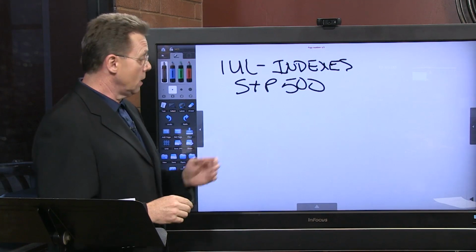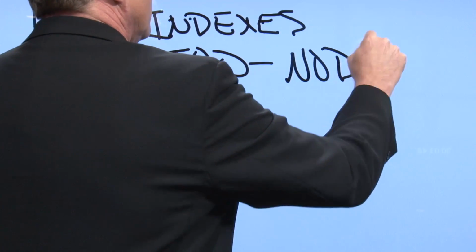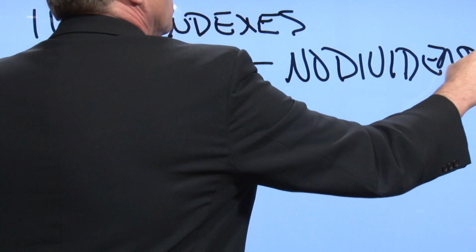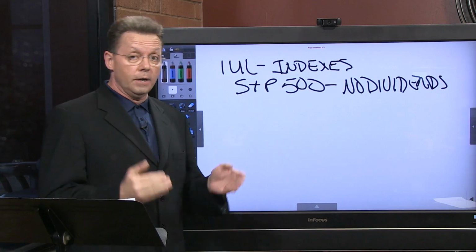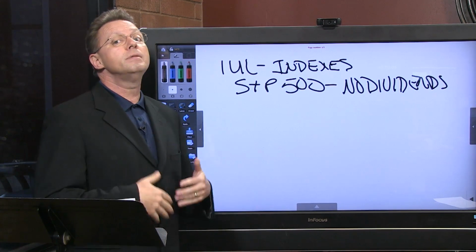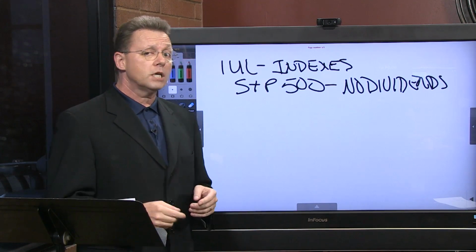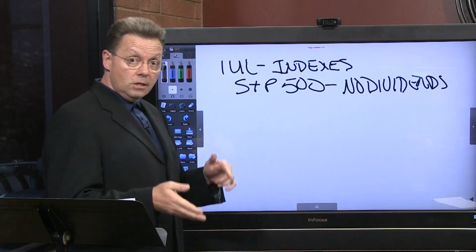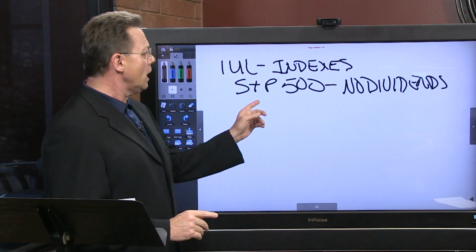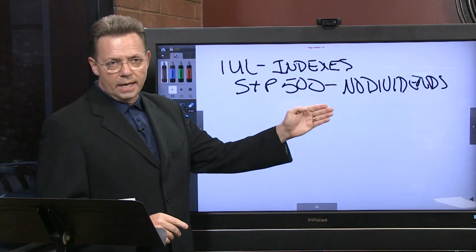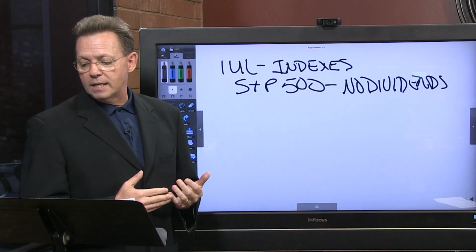Anytime we're using indices like the S&P 500, we do not assign dividends. There are no dividends. So when you're looking at a chart to prove your point of why indexed UL is so great, if it's an S&P chart and it includes dividends, it's kind of misleading. So you really need to think about when you're talking about the S&P, it has no dividends. Last week when we talked about variable universal life, that actually does include the dividend, but remember, it doesn't have the downside protection. So when you're talking about the S&P 500, there are no dividends assigned to that, and you just want to be fair and explain it in a compliant way so that your client doesn't feel like he was led down another road.